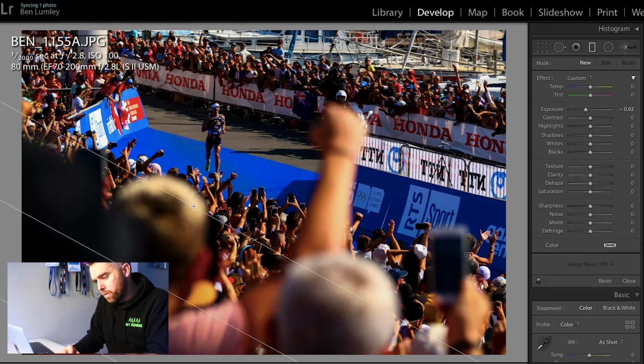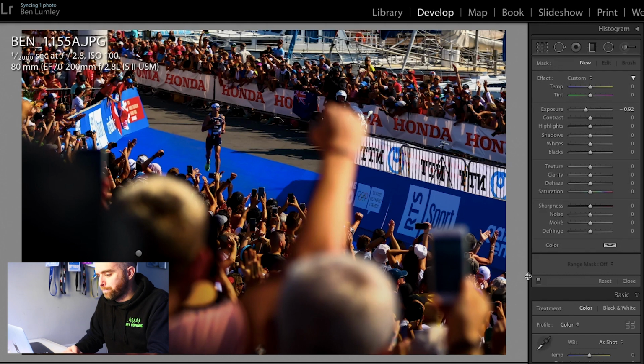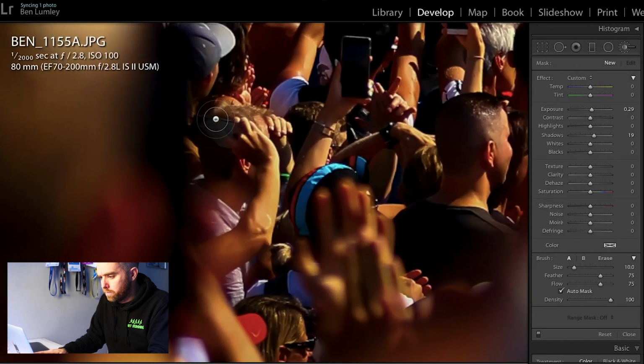However, I am going to put a grad filter through here because I want your eye to be drawn up into the image rather than into the crowd in front. Even though this dude's massive hand, which you could argue I could Photoshop out, but I'm not going to, primarily because of that moto rider there. There's no way I'm going to be able to take the hand out. Anyway, I would usually do this with my graphics tablet and pen, but it doesn't like it when I'm screen recording for some reason. So we'll just pull a few shadows up, and we'll zoom in on Vince a bit.